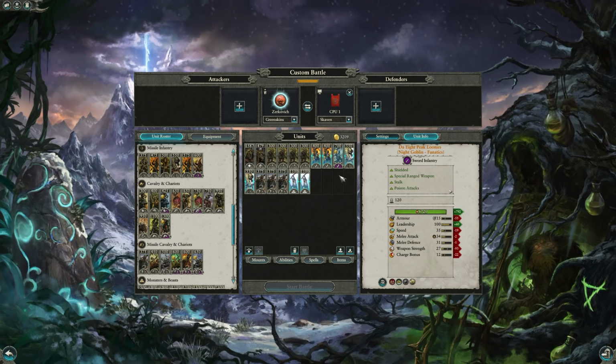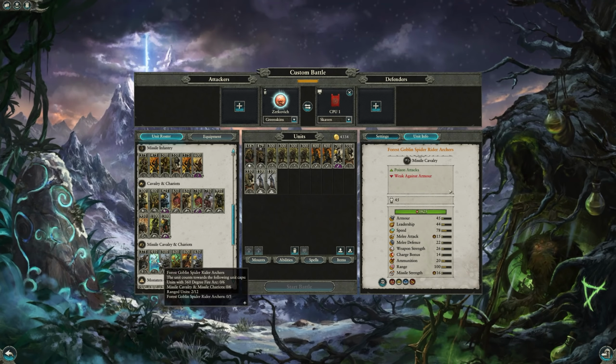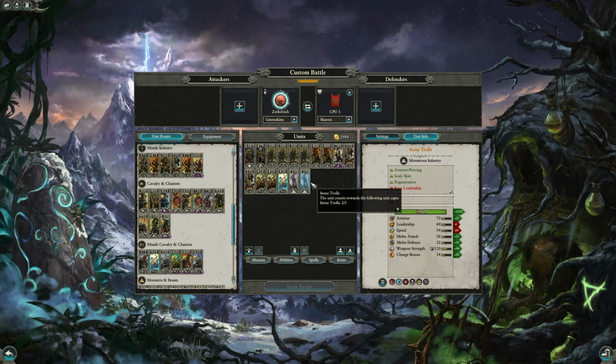So for example, the money we just saved there, taking off those chevrons, we can now get those Spider Rider Archers instead, who are going to be a much better and potentially more useful pick than the Goblin Wolf Riders. But the other play to make here is with the Stone Trolls.